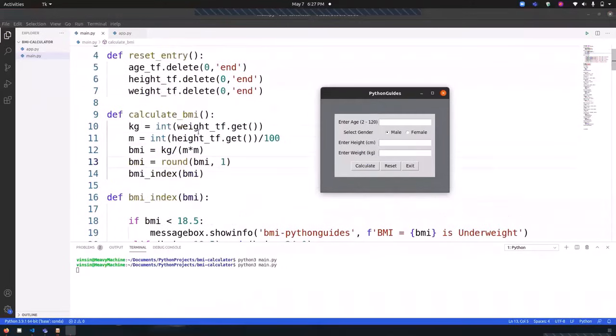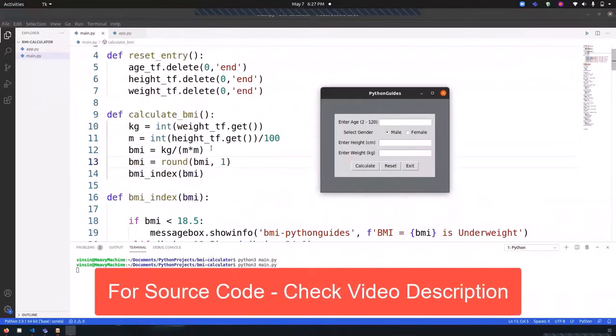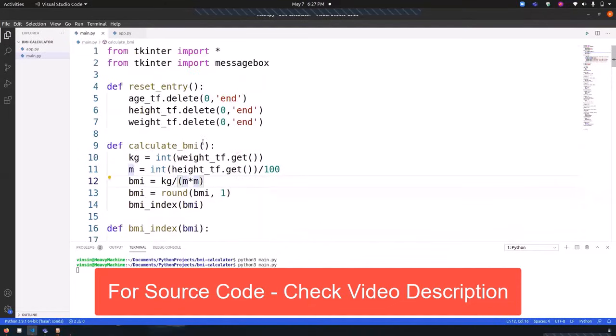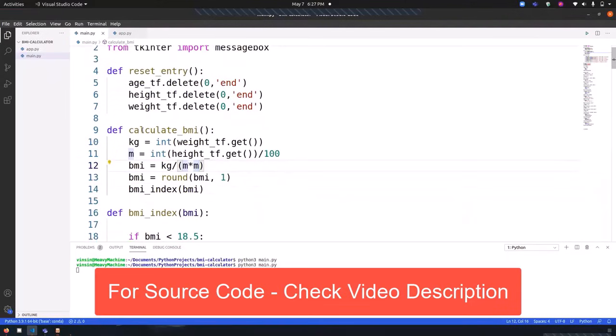And so the formula is this one: BMI is equal to weight in kg divided by height in meters squared. So it's meter into meter. First of all, I have taken input from the user in kg.